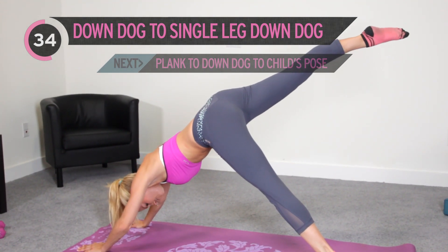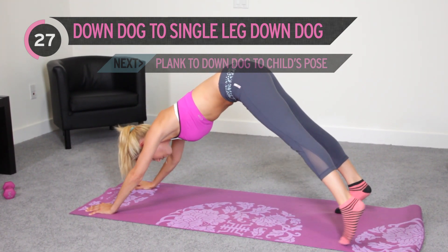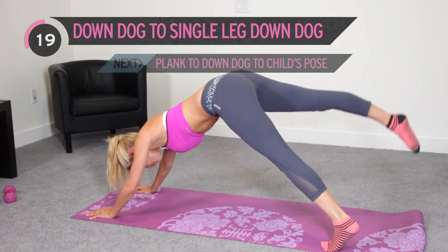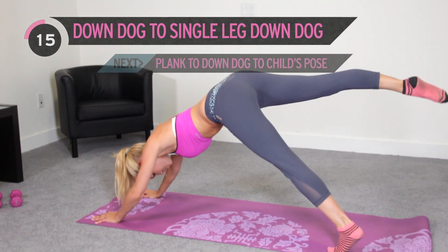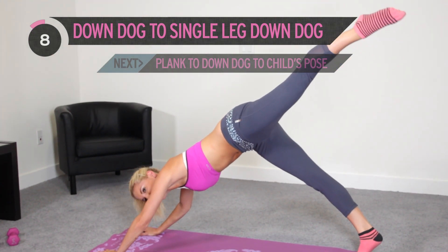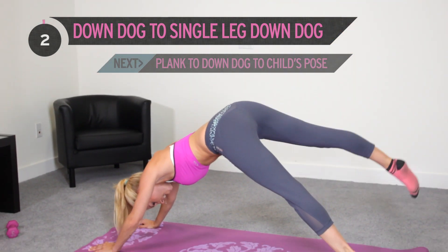How you feeling everyone? You feeling good? Feeling the stretch? Feeling your body toning up? Give me a nice stretch in the middle and then let's lift that left leg up again. And down — nice and slowly. We're doing yoga so we really just want to think about what our body's movements are doing, taking our time, breathing, giving ourselves a nice stretch. Lift that leg up and let's take the other one up for the last time. Up and down.